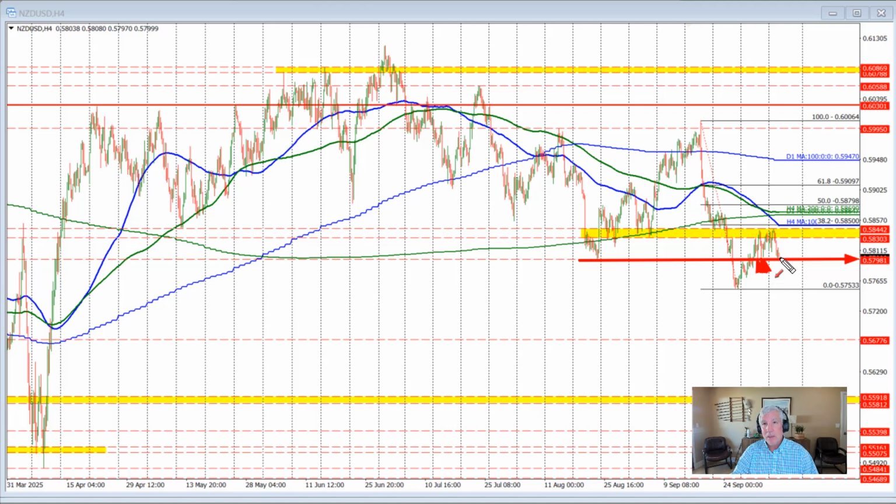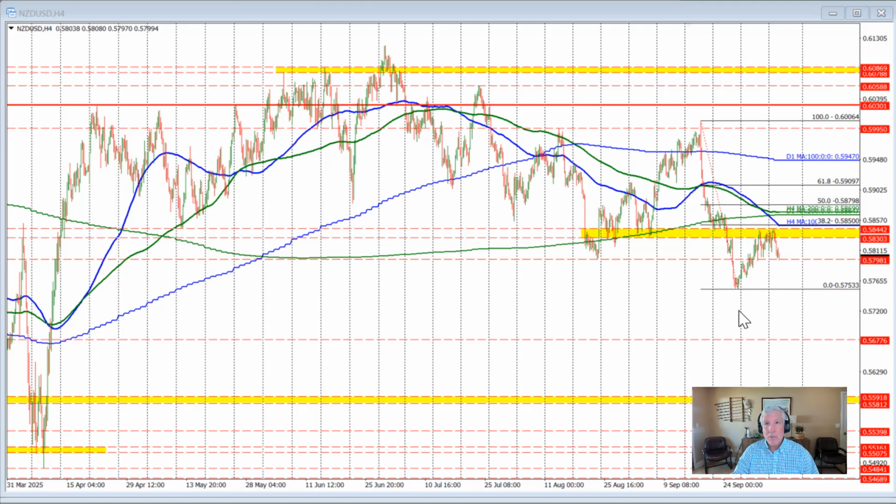If they cut by 50 basis points or are more dovish in their response, we could easily see the market rotate further to the downside off of that and through that level. But what is important for you as a trader is that if we do break below that level, it becomes a new risk-defining level for sellers looking for more downside, at least from a trading perspective.